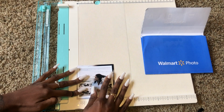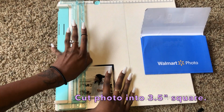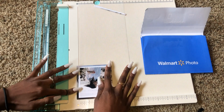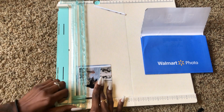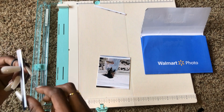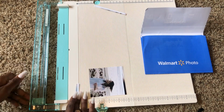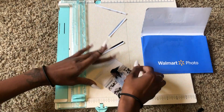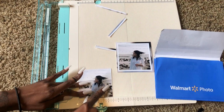Alright, I'm going to give you guys a little hack here. The photo has to be cut into a 3.5 inch square. What I did was get a photo printed at Walmart Photo because they have a 4x4 square photo option, and then I chose a photo making sure that it had a border of a 1/4 inch all around, so that after I cut that border off I was left with a photo that was 3.5 inches all around. As you can see here, I just cut each little edge off, and now I have the square that I need.